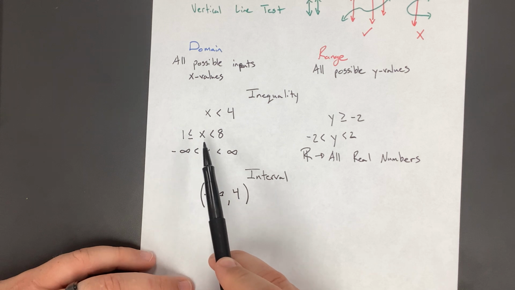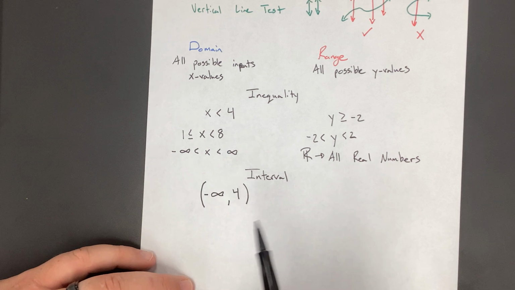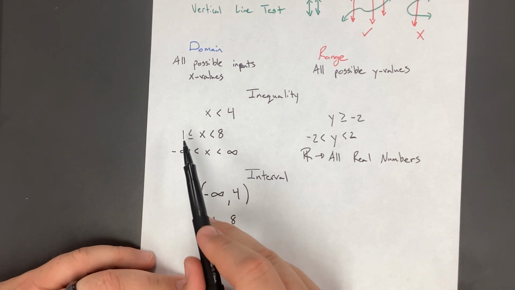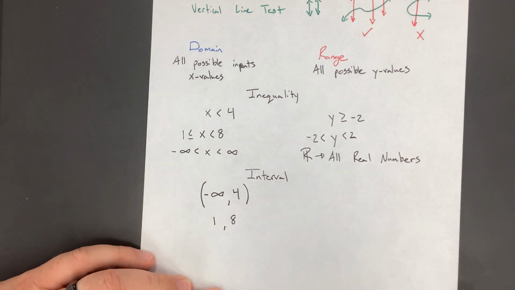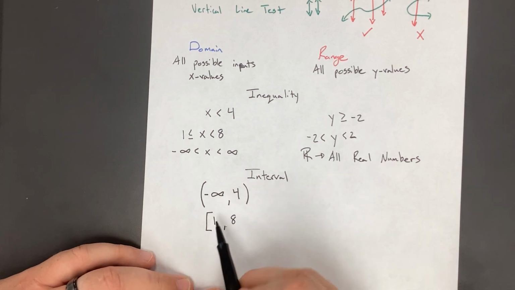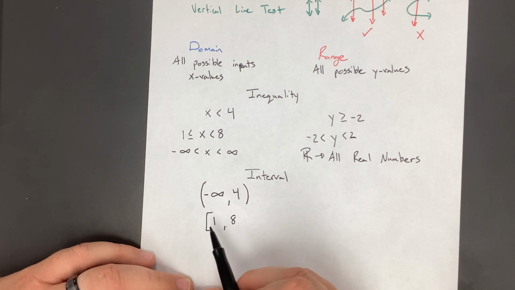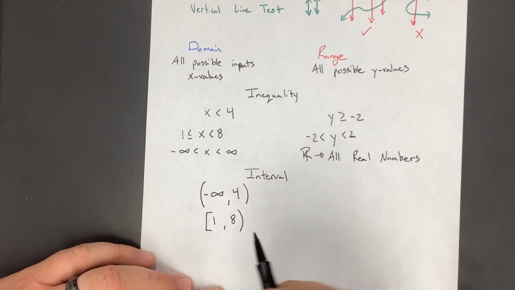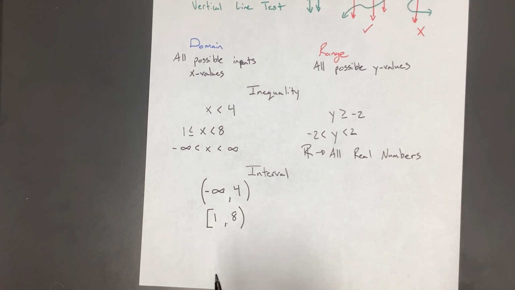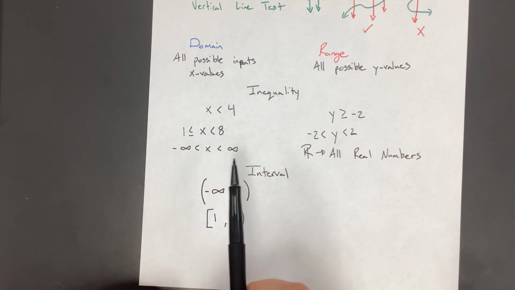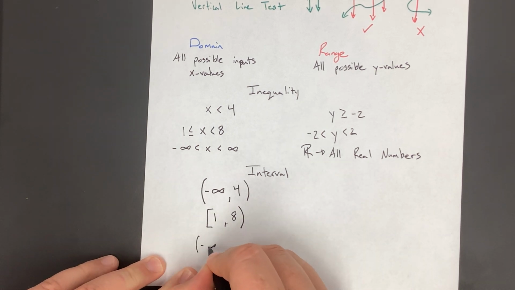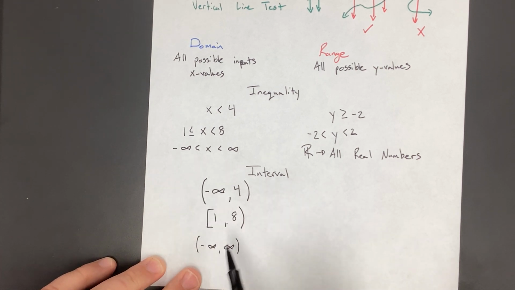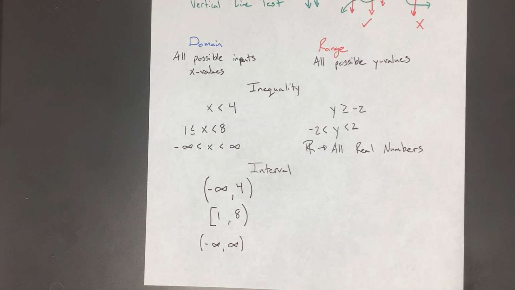With this one, because x goes from 1 and includes 1 to 8, we have our minimum and our maximum x value, and because 1 is actually a value in the domain, it's not a boundary, we would put a bracket. I like to think that's the concrete absolute that value exists in the domain, whereas 8 is not included, it's more just a reference point. We have the parentheses for the soft boundary. And then if we were to do negative infinity to infinity in interval notation, we would just have negative infinity, infinity with parentheses. So you may see it like this, or this. All of those mean the same thing.